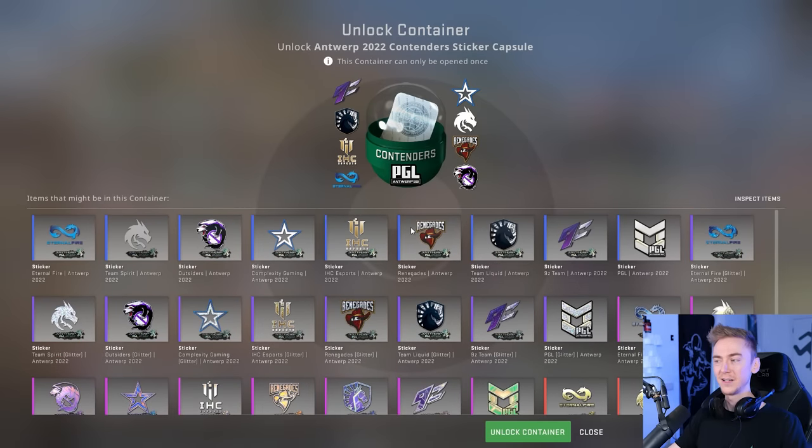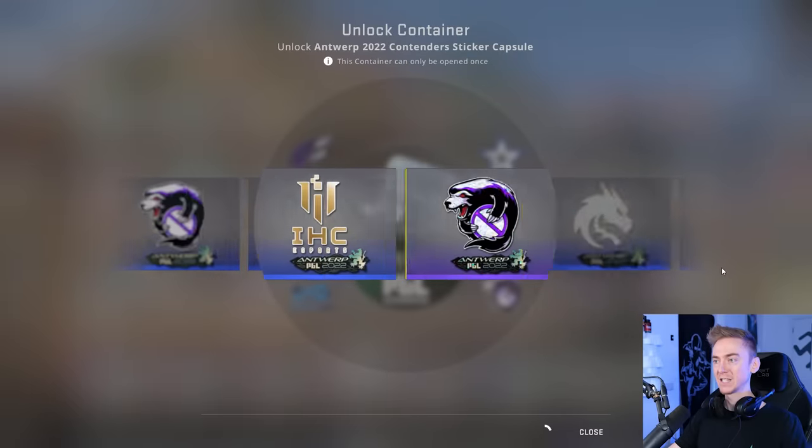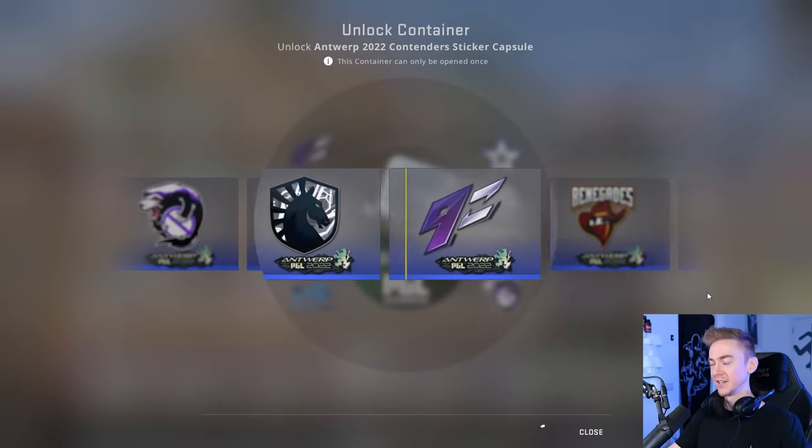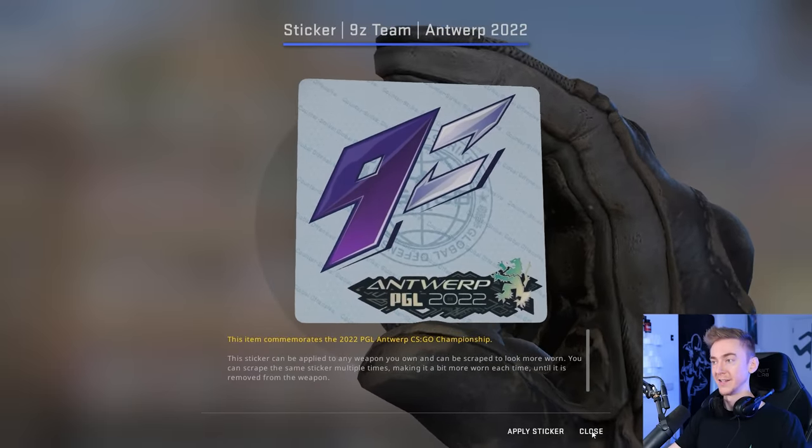The Antwerp 2022 Contenders sticker capsule. Once again, looking pretty similar to the Rio one with the gold stickers. I'm guessing we've probably won maybe like a Furia or a Team Spirit or an Outsiders. There's no massive teams in this, obviously, because it's the Contenders as opposed to a Legends, but we're going to end up with a 9Z in normal.